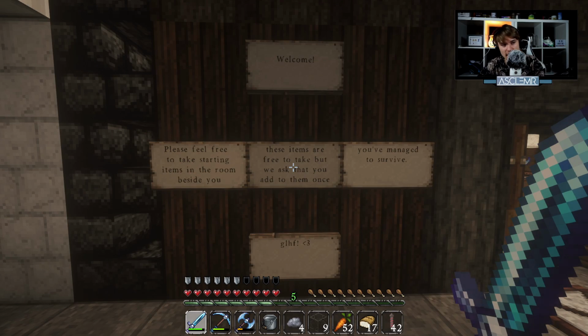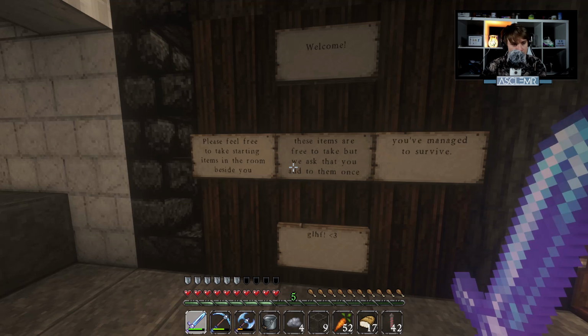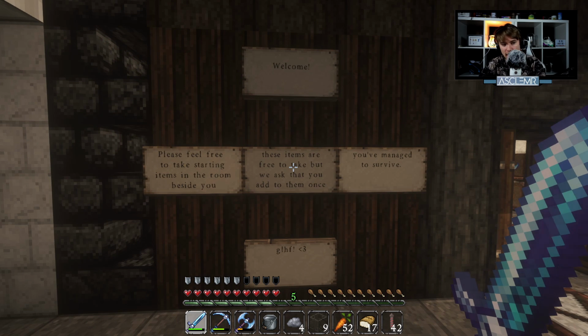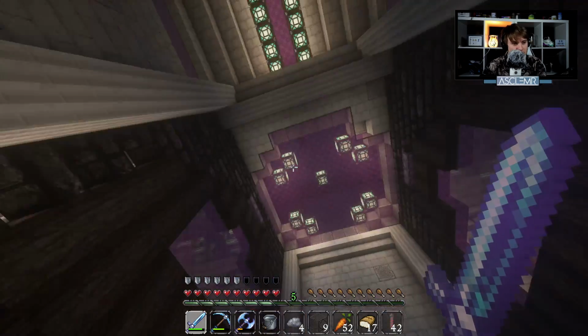As you join, it says welcome. Please feel free to take starting items from the room beside you. These items are free to take, but we ask that you add to them once you've managed to survive. Good luck, have fun with Lovart. So, you're greeted by this, it's very nice.